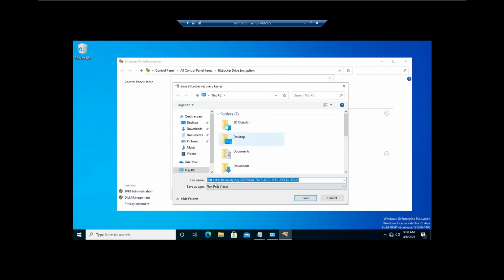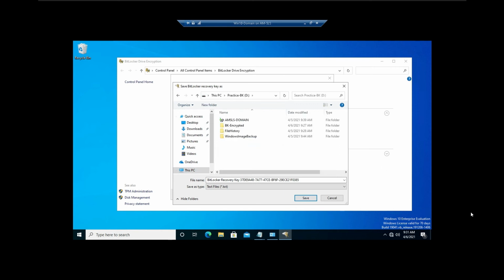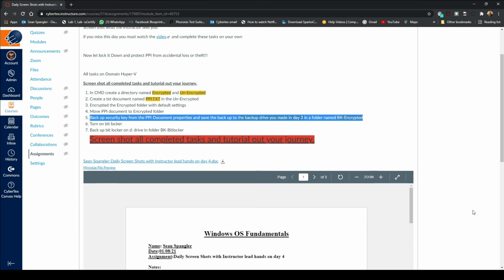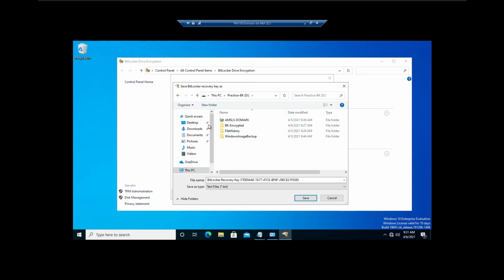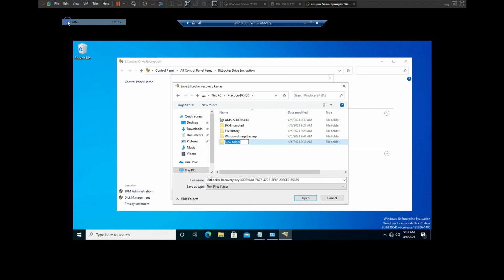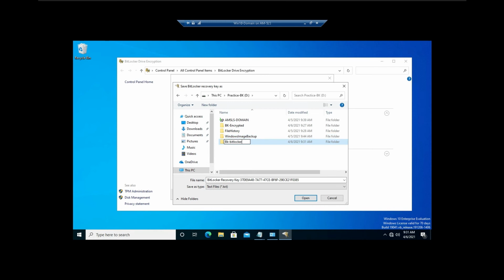There we go. Here's my recovery key. And remember, I'm supposed to save it on BK-Bitlocker, right? Let's try that again. Oh, I'm already in there. I'm special. And then let's just double check. BK-Bitlocker. Of course, it's not going to do the capitals like I want, but see right here, I have a new folder. I can just click on that. And then since I've got this just sitting up here, I'm going to paste it. And it actually did it almost all the way. Was that B capitalized? We'll find out. It will be now.